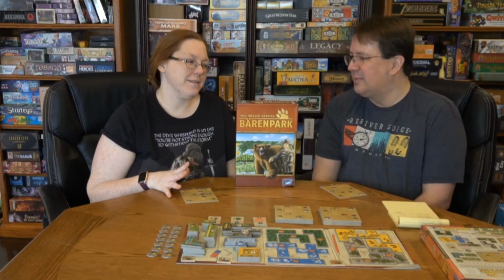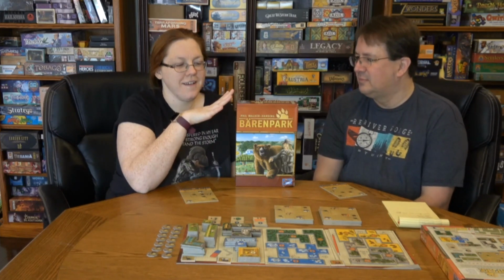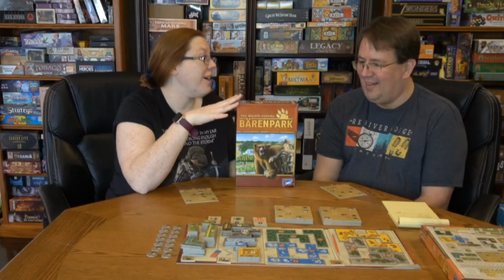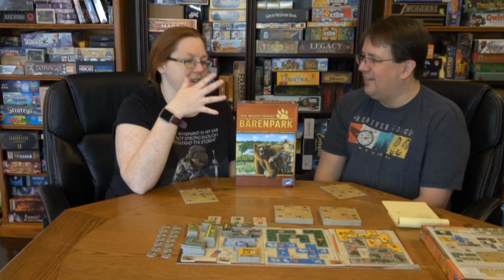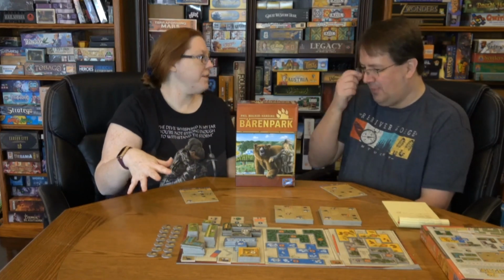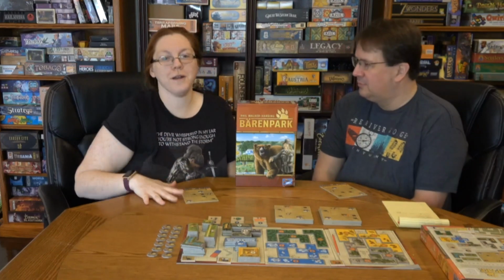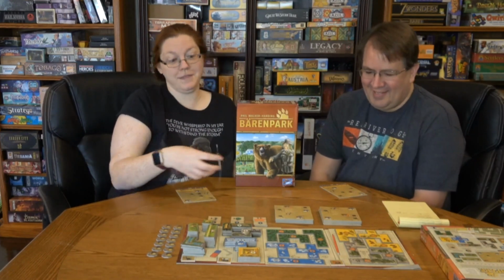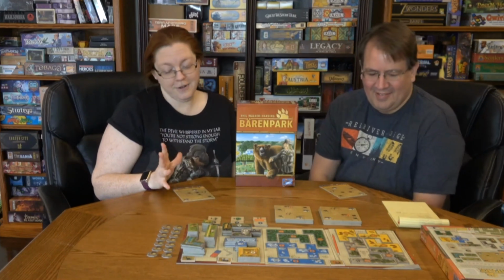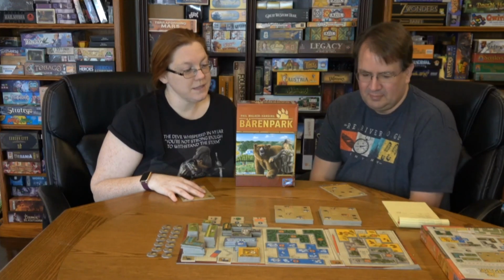I will say, Barenpark, for some reason I did not think zoo. I thought like, I don't know. A park with nothing in it? Well, no, I was thinking like a national park where I'm putting forest tiles and wildlife. Maybe some camps and people, I don't know what I was thinking. It wasn't this, but when I did get it out, it was cute. It made some sense.